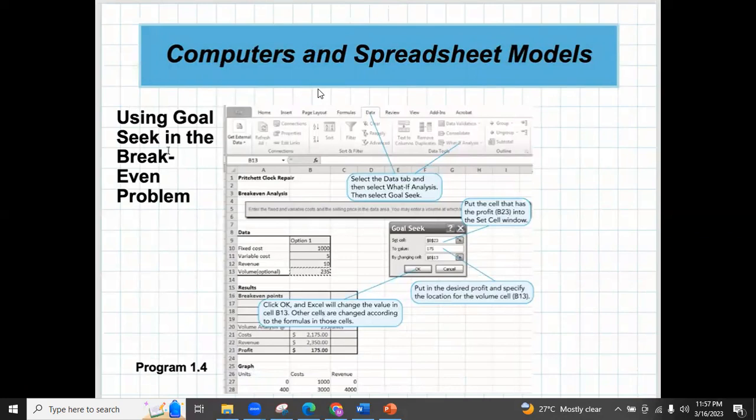So here's an example using a break-even analysis. Fixed cost, you put some inputs in. You put in 1,000, you put in a variable cost, 5, you put in a revenue. You can put in a volume that you think you want to sell and you want to check. And then down here it spits out the answer. It gives you the break-even point, and it gives you the profitability at the volume that you asked about.